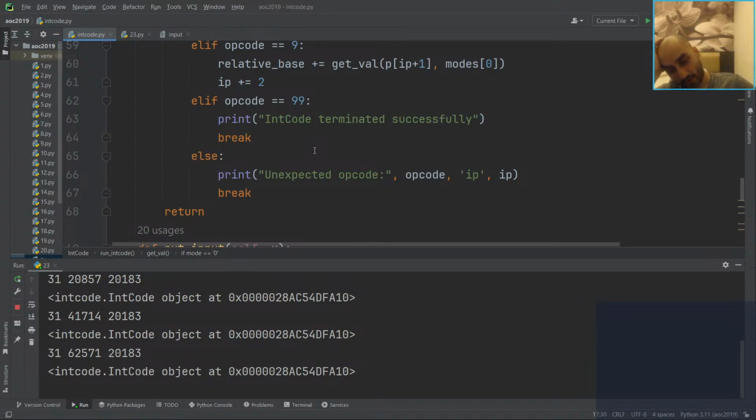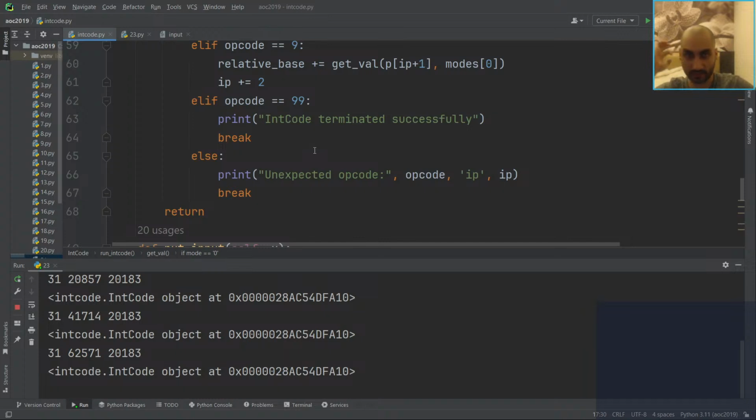Because it's currently blocked, because it's waiting for... Is there a way around this?